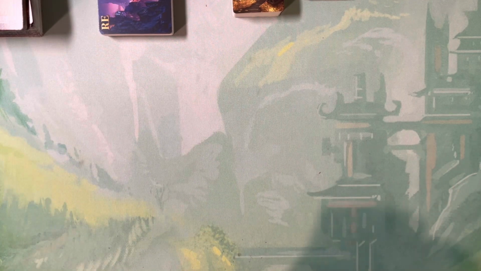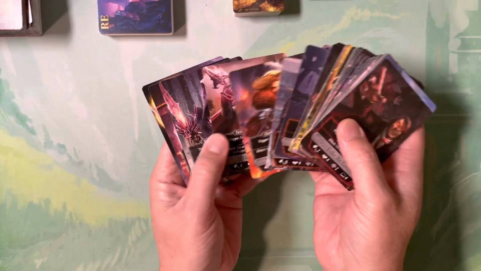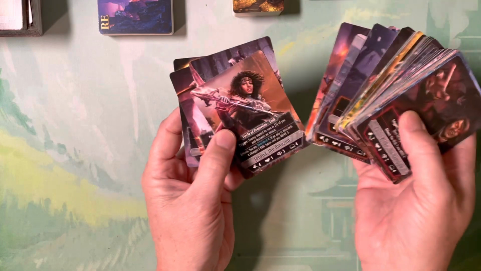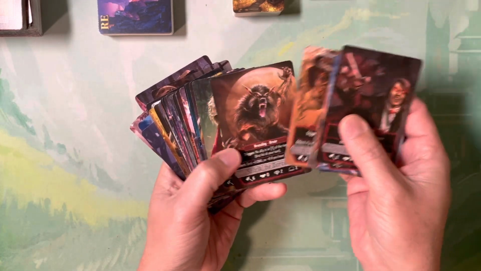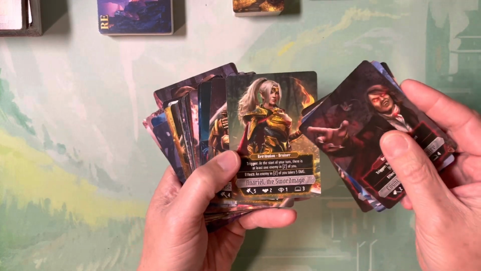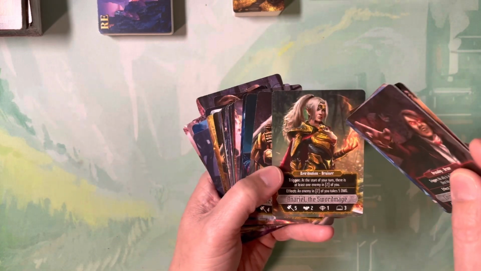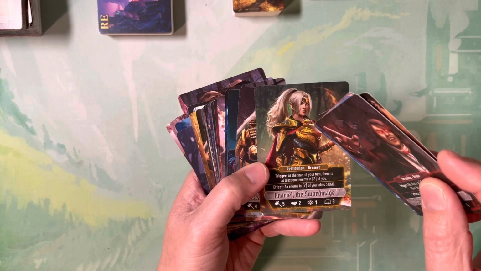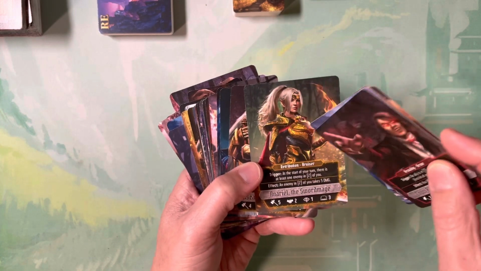Next up, we have all of the characters, including the original ones. All of these here at the beginning are original ones, and new characters. And these are all hero cards that you're going to use whether you're playing cooperatively or if you're playing in the comrade mode, where you're still going to use one of these cards.